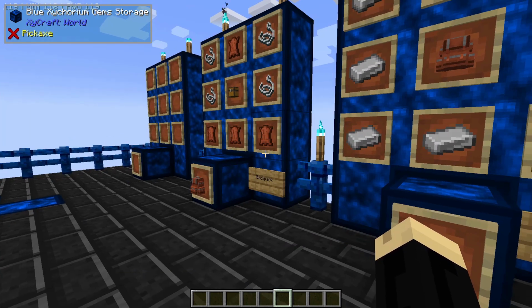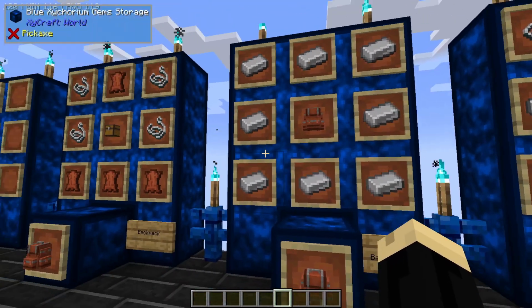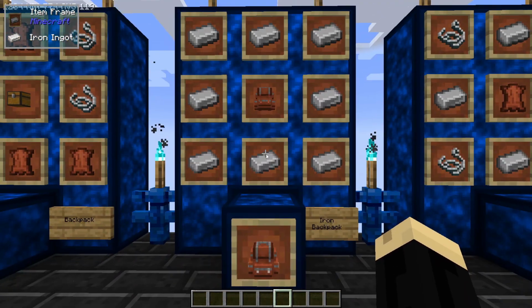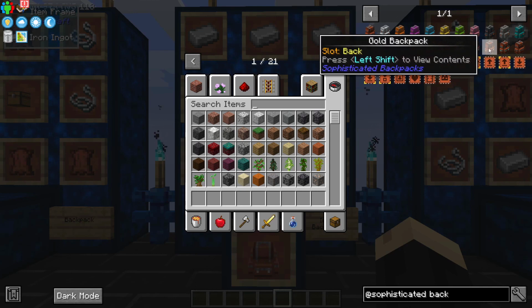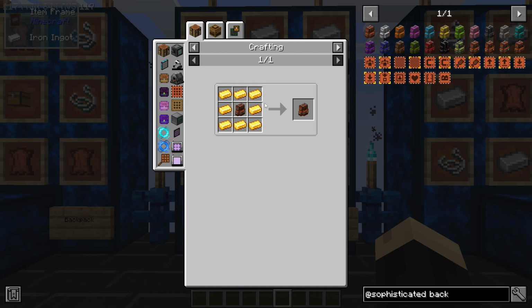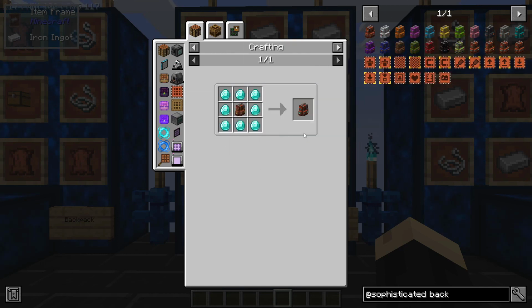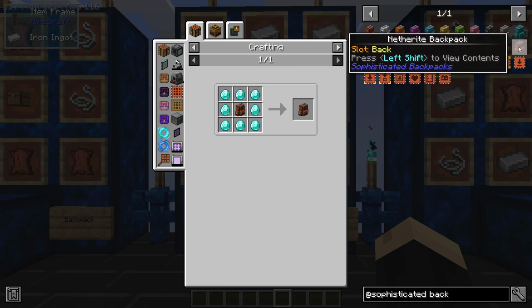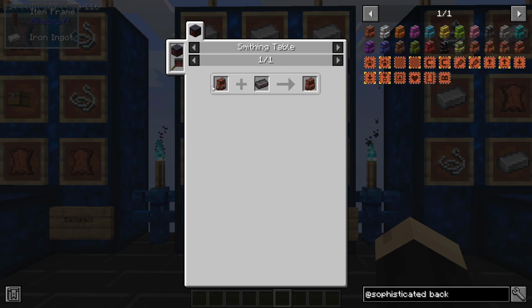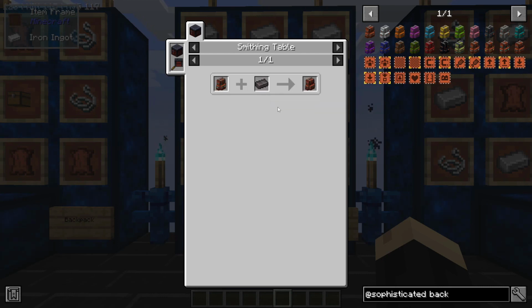You can upgrade the backpack to larger sizes by taking the backpack and surrounding it in iron, making it an iron backpack. Now the backpack can go to iron, gold, and diamond. The gold recipe is the same except putting gold around an iron one, diamond around a gold one, but the netherite backpack is a little bit different. It's the largest. For that, you have to combine your diamond backpack with 1 netherite ingot inside of a smithing table. And that's the largest version of these backpacks.